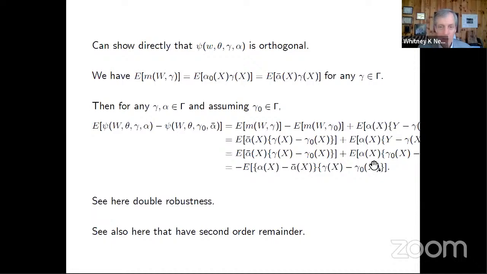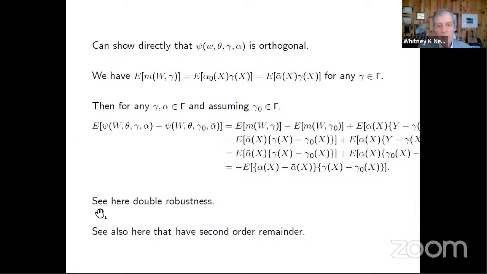And also you can see here, this is the population remainder from estimating gamma and alpha, and it looks like that. You can see it's quadratic. To get that remainder to go away at root n, you need the product of the convergence rates for alpha minus alpha bar and gamma minus gamma naught to be faster than root n. And that's going to be the condition for the asymptotics. So this is the key step that leads to the primary rate condition you need for the asymptotics: that the product of convergence rates of alpha and gamma is faster than 1 over root n. Okay, because the remainder from not knowing gamma and alpha has this quadratic form.